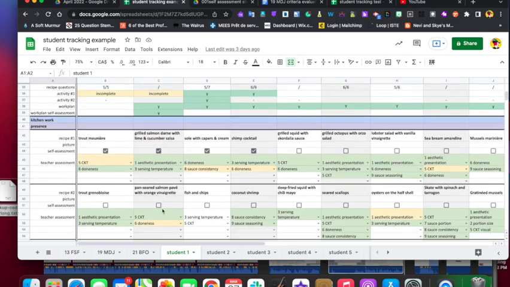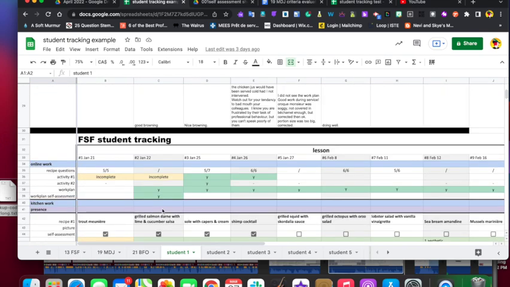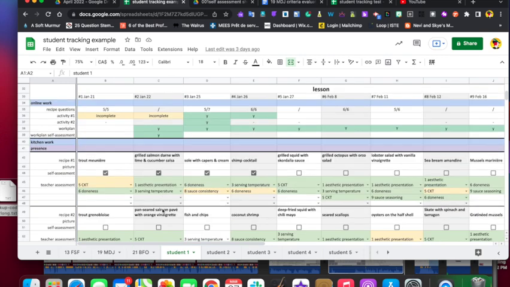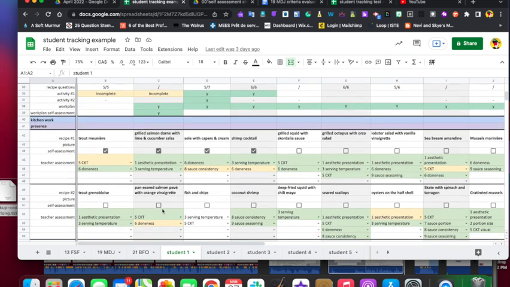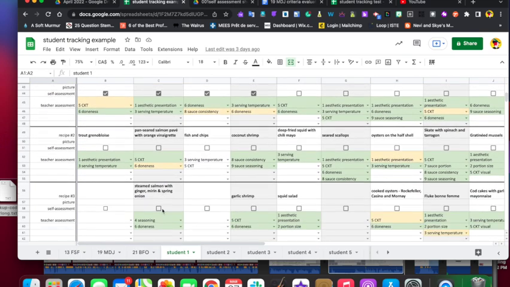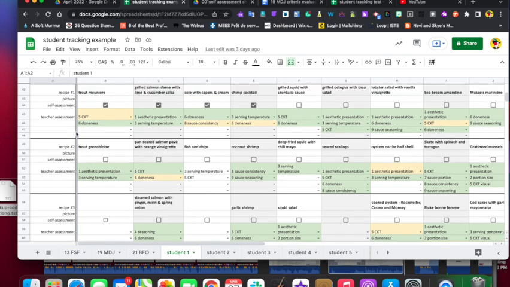You might have a different kind of competency, and this is an example of another kind, where per lesson, I was doing multiple activities, and so I'm focusing per activity on different criteria. So this is an example of the competency efficient seafood, where I might be making 1, 2, or 3 recipes a day, and I would like the students to focus on different criteria depending on the recipe.